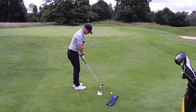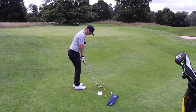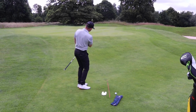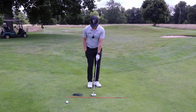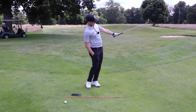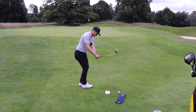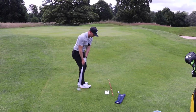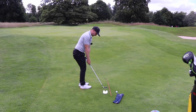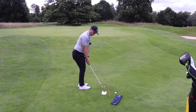So if you're at the range now, grab your ball, one-handed, weight on the left, check it in the mirror, right, okay, back, through. Just getting that feeling of this all working together and controlling the first 6 to 12 inches of that chipping stroke. Again, we're not looking for you to chop across. We're not looking for you to go inside and scoop. What we're really looking for you to have is control of that first 6 to 12 inches. I can see that club in the mirror. I can see the sole of the club.